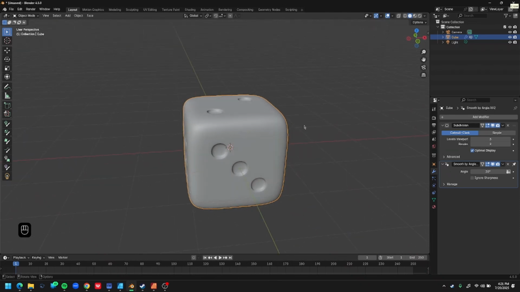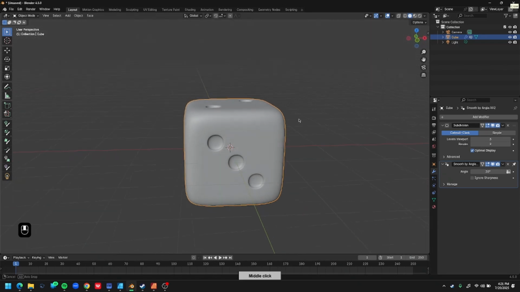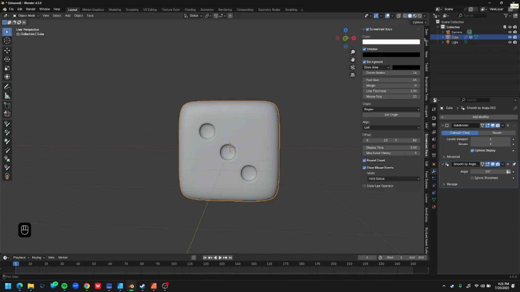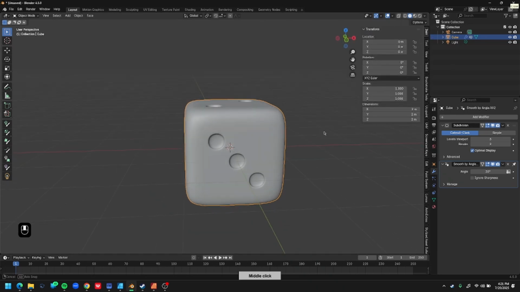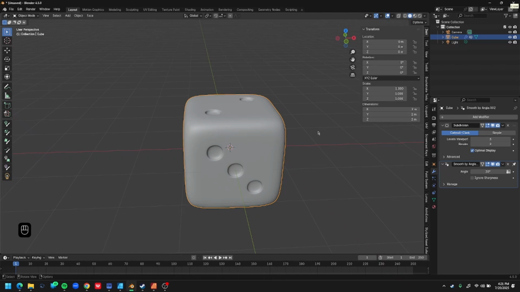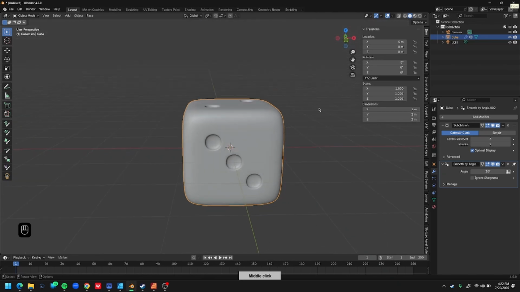Now, something to note about Blender is that you typically want to model things to scale. Right now, if we were to look at the measurements of this particular object and come over here, the shortcut being N, you will see that our object right here in terms of item is actually 2 meters large. That's very large. So if you were to just look for a die, I think you might get something like 4 centimeters or so. But we're not focusing too much on the size right now. We're going to focus on actually getting the die to look like a die.